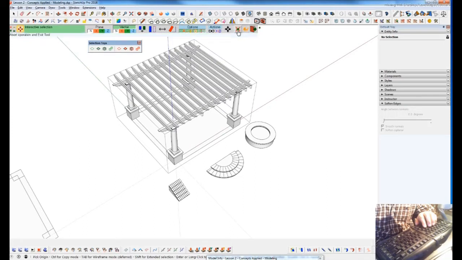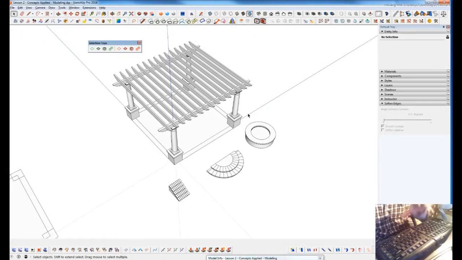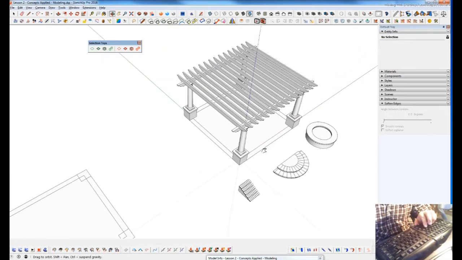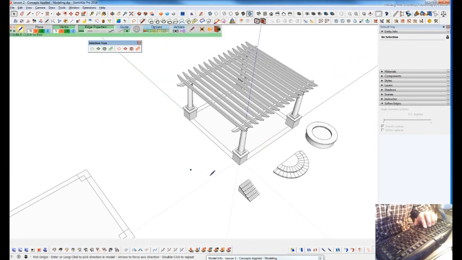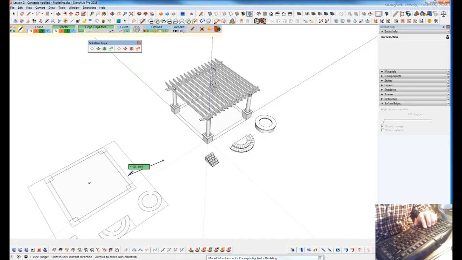I don't know if there's a quick link to it up here. Perhaps not, but there's some videos on Fredo's web, or on his YouTube channel, that go through it in detail as well. And then the draw along has a little bit more options as far as snapping, the things that it's recognizing.